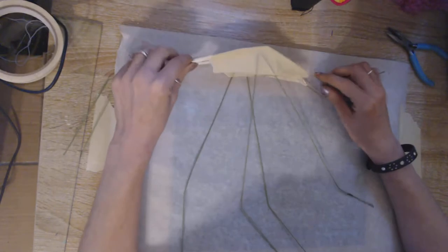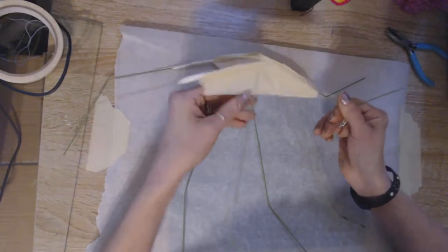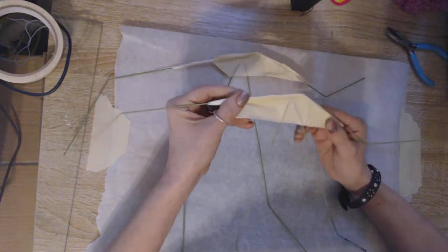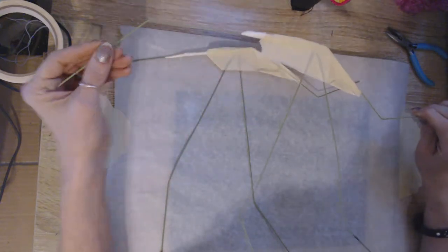So, in the last video, we showed you how to make a frame for a bat wing from thicker floral wire and tape. Now, the next step is putting the skin on the bat wing.